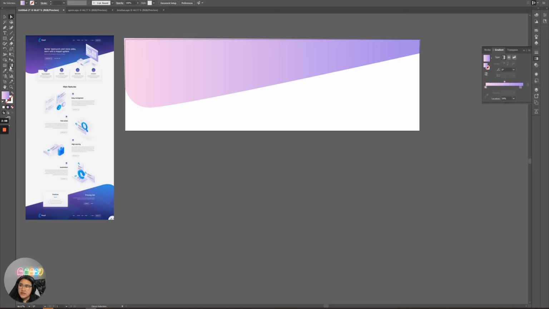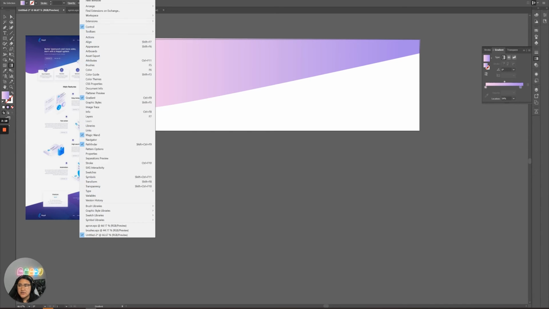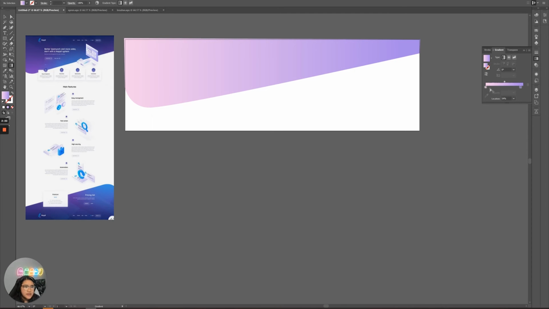In terms of the gradient, your gradient tool is either G, or you can select the gradient tool here on the side. I have it as a shortcut here on my right hand side, and you can add that under Window and Gradient, and this pop-up will pop up. If you want to change the colors, all you have to do is just double click it, add in your color, select the range that you'd like, whatever kind of gradient style that you like, you can play around with here, or you can even create a solid color as well.